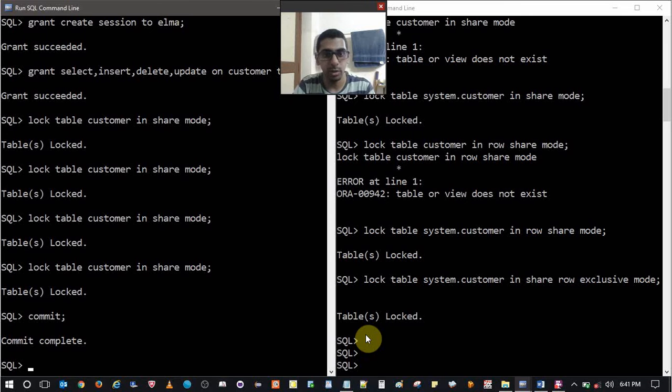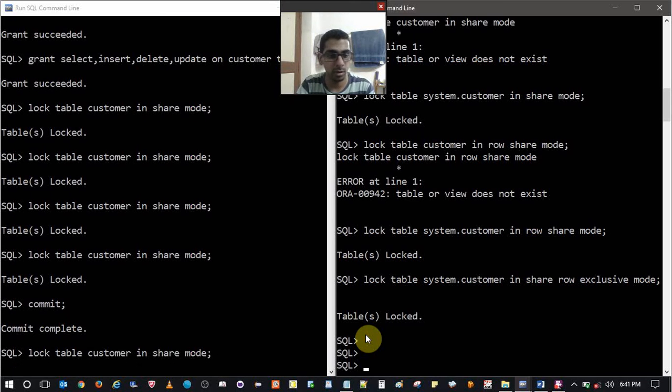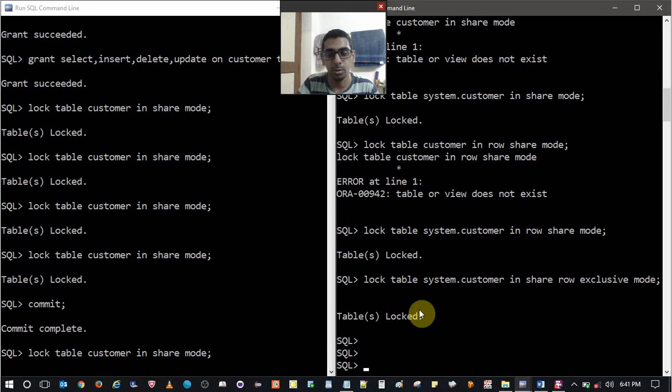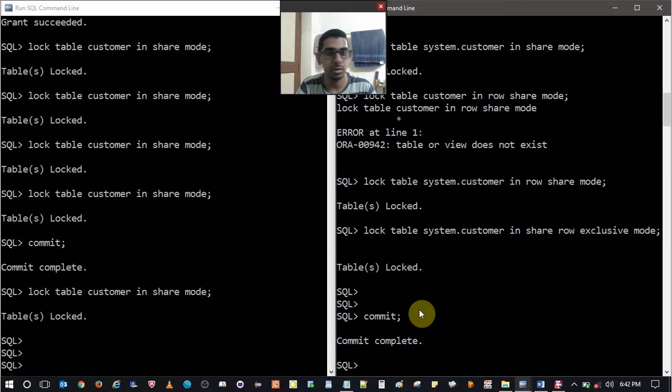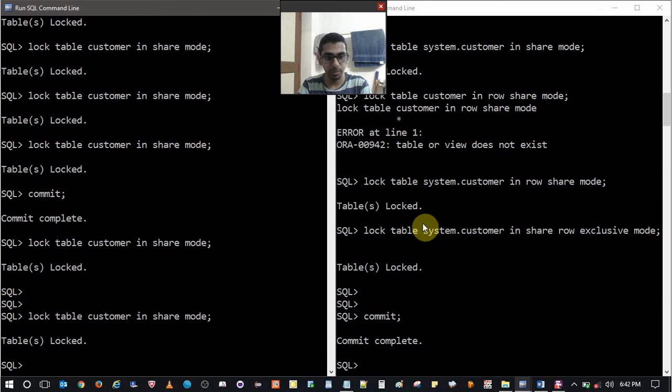Next, moving on, share mode, and okay, here it's stuck. So I'm going to apply a commit here. Alright, so we are free. So on either workstation, it just locks and you don't have access. That's what happens. Alright, moving on. Let's try this on share mode. It's locked.